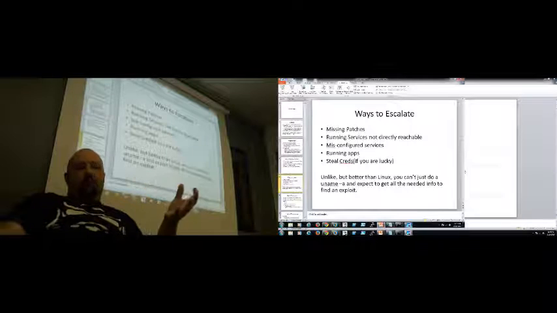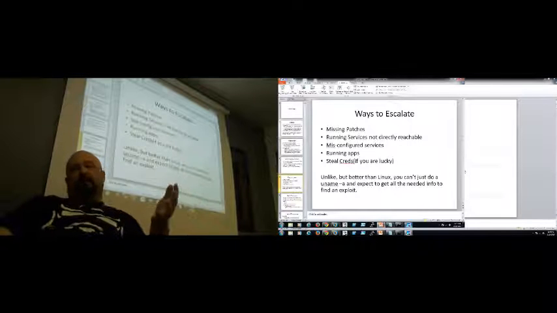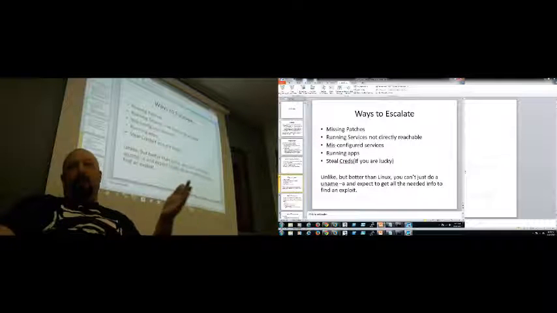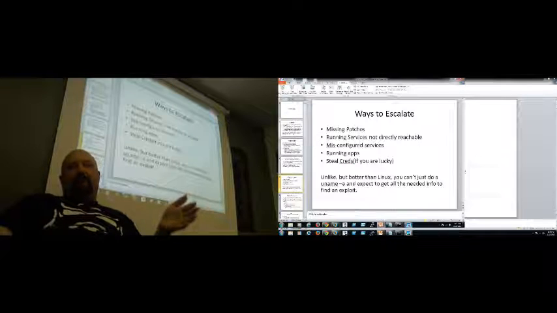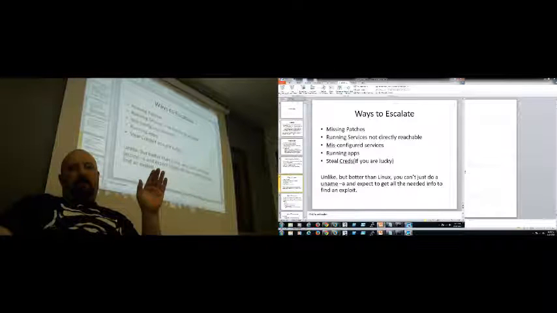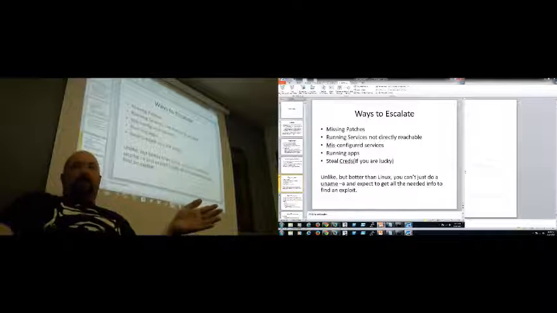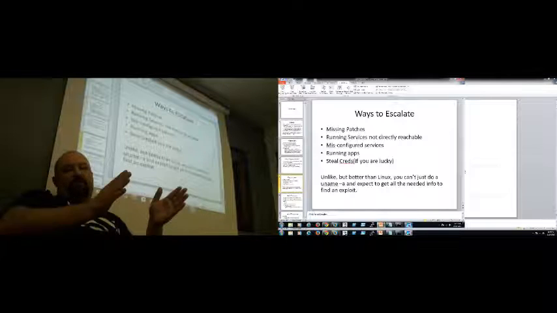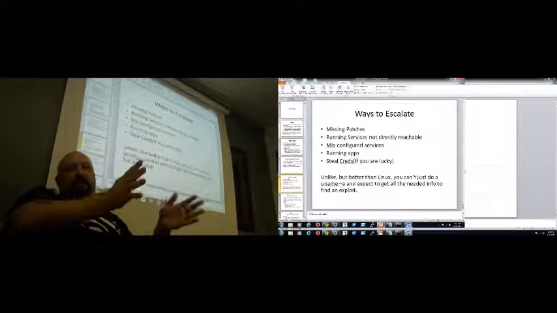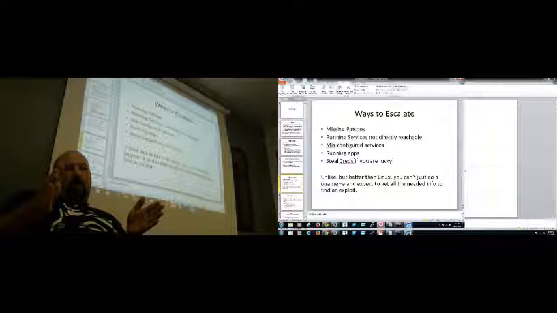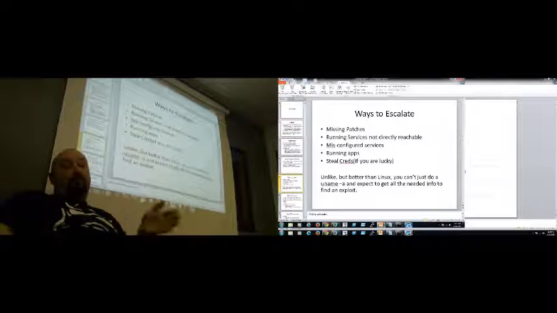And in Windows, as in Linux, if you configure your services correctly, they won't run as root, won't run as admin, and won't have those privileges. But I'm finding more and more nowadays that Windows machines, if they're configured correctly, are easy to get into. That's no problem. The problem is going from a regular user or a semi-power user to full administrative privileges on a Windows machine, which can become quite difficult.